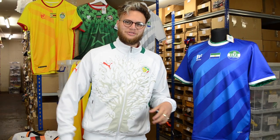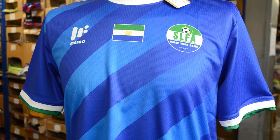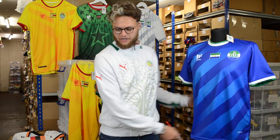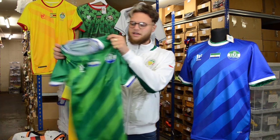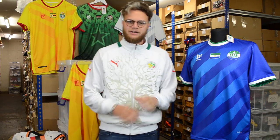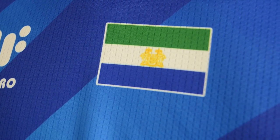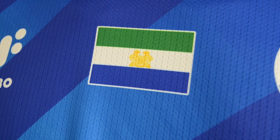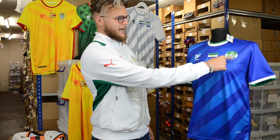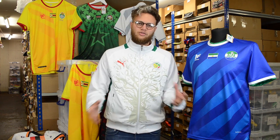We also have the Sierra Leone shirts. These are probably the most simple, but if this is a simple design you know Mafra are doing something right. We have a lovely blue home shirt, the green away shirt, and a really nice white third shirt. Similar to the Zimbabwe shirt, the Sierra Leone shirt has got the country's flag on the centre, which is a really nice touch. It also has the 'Raise Your Game' SFA badge on the left-hand side, present on all three of the kits.